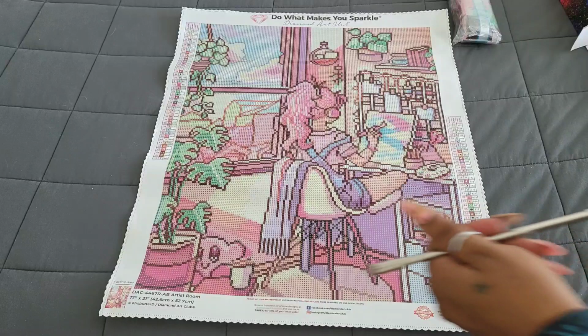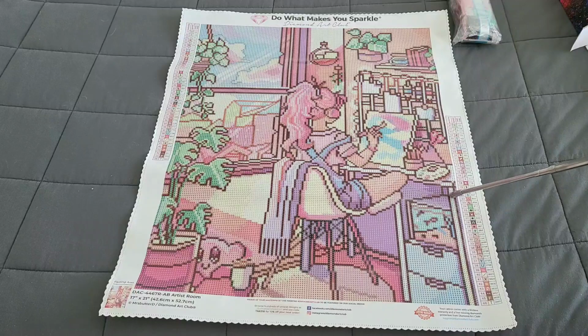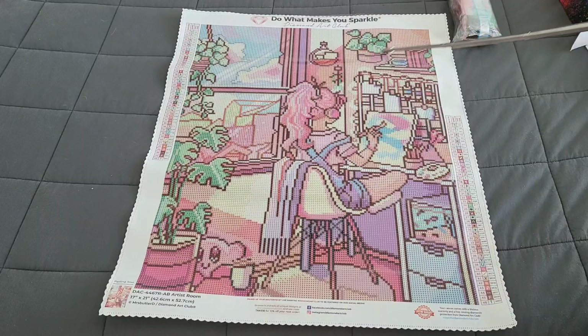So where are your ABs located on a zoomed out view? So your ABs are going to be in the greenery on the side over here. You're getting a couple of it in Kirby as well. I thought this was her chair, but this is actually her desk that's going to have the ABs on the legs and on the siding here. You're also going to get some ABs up here on whatever this is above her, which looks like the wall maybe. You're going to get some ABs on this greenery here as well.